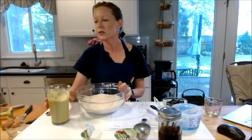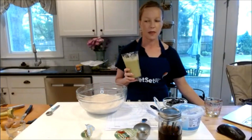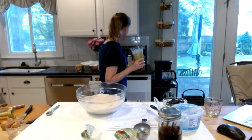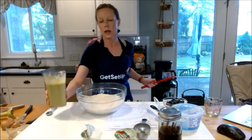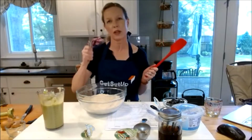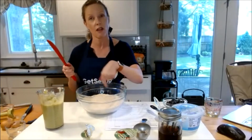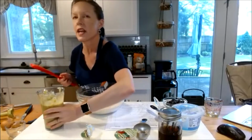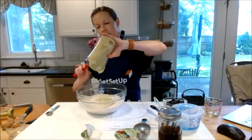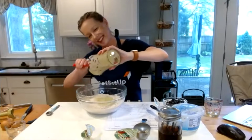So if you have a glass bowl, I do like to use that for my quick breads and muffins, that sort of thing. So some little lumps are okay. You don't really want lumps of flour. No, that's why a whisk is good for that. That should help really get the lumps. In the beginning, if this is all mixed in really well, you shouldn't have lumps in here, and there shouldn't be lumps in here either. Look at that, look how smooth that is. We'll have lumps when we add blueberries though, and that's okay.